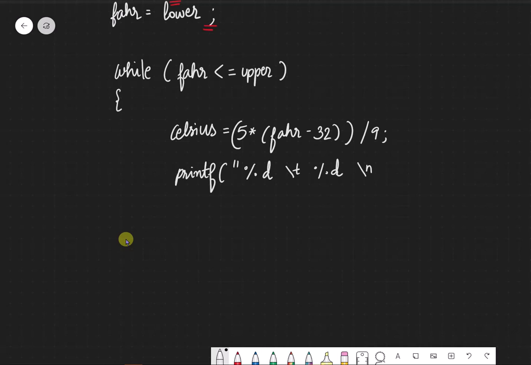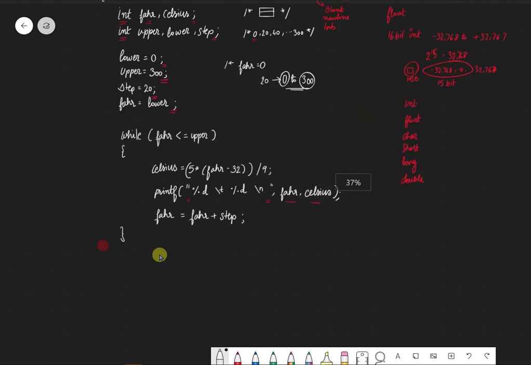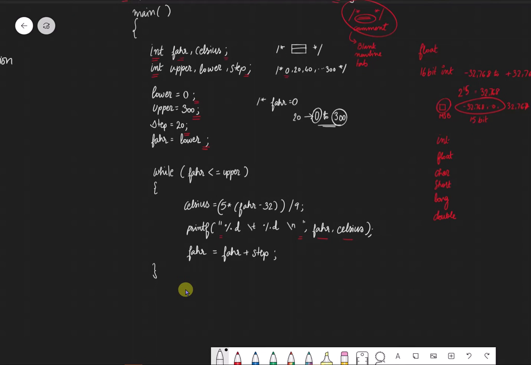We have already encountered the newline character, and we also know that in a printf statement we have the argument between double quotes. We also have two more arguments in this particular function call. Then we also need to increment Fahrenheit every time after the computation by 20. So we are using this statement, ending it with a semicolon. We are enclosing the set of statements again with curly braces, and since the functionality of what we wrote is done, we are ending the main function.